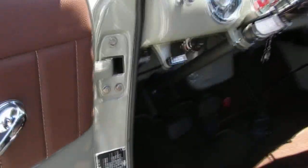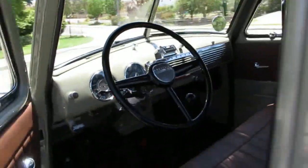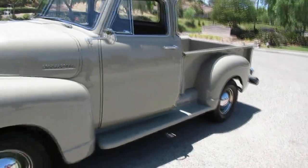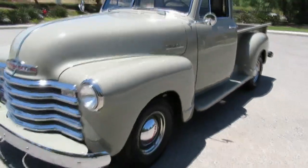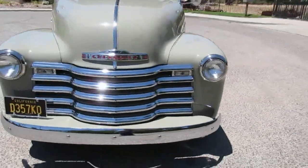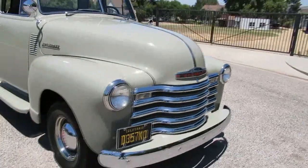All the original plaques are where they're supposed to be. The door jambs are all detailed out. Everything's new. Even the seat, headliner, custom auto sound stereo. One of the reasons they put that 12-volt system in there is so you can have some brighter headlights, easier starts. All the chrome is brand new. Looks just as good underneath. You'll see the pictures. And we have some available if you want additional. But even the running boards.